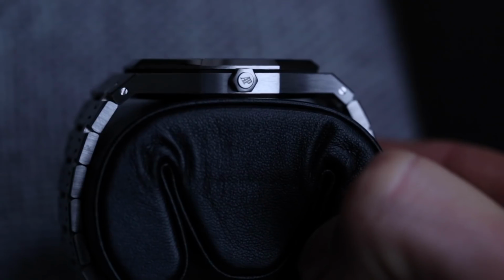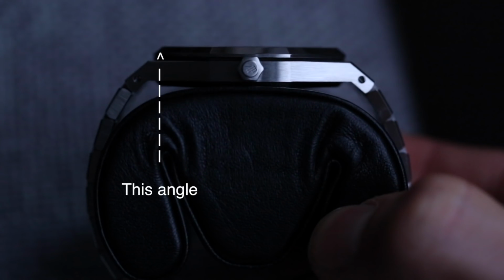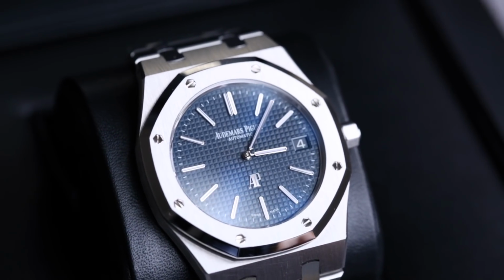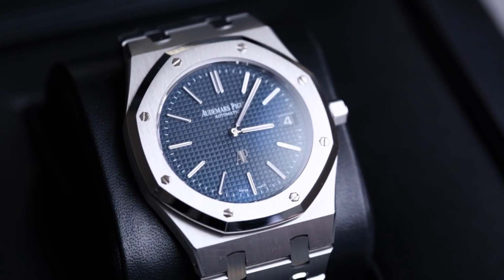The angle is very shallow, I suppose you could say, versus the other Rolex, a little bit steeper on the bezel. So because it's quite a flat watch, it has to have a much more shallow bezel. And I really like that because it means when you look down at the watch from above, you see much more of the polished edge, and that gives it a little bit more of a dressy, more refined look to the watch. It looks a bit more special than some of the other Royal Oaks. It looks a little bit more like jewellery in that sense.